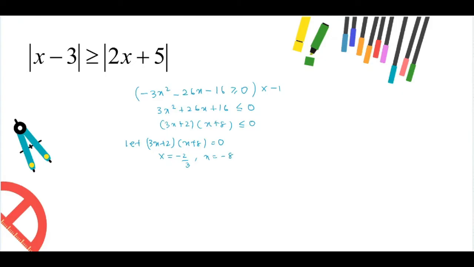Then, using table of signs to find the range value of x that satisfied the inequality. The first column is to write down the expression we want to test. The second column is the value of x when the factors equal 0 and put in order. So we want to check if x is in the range of minus infinity to minus 8, or minus 8 to minus 2 over 3, or minus 2 over 3 to infinity.